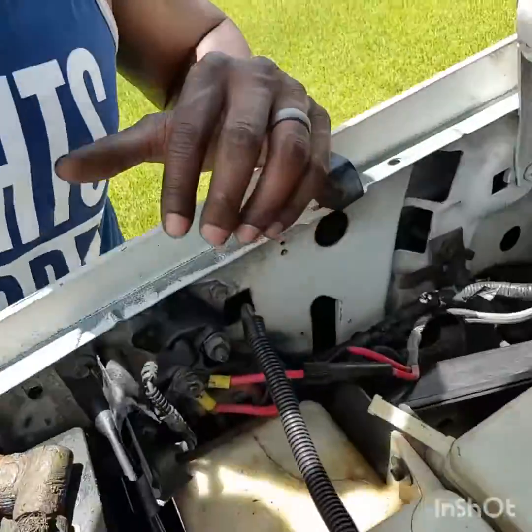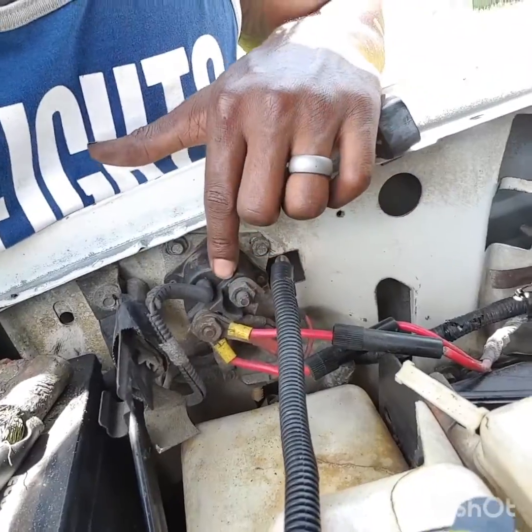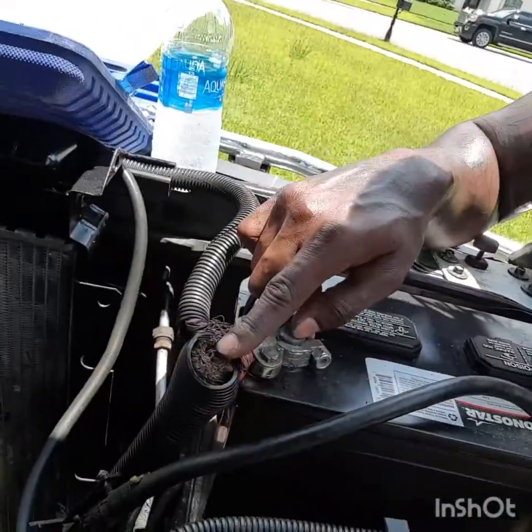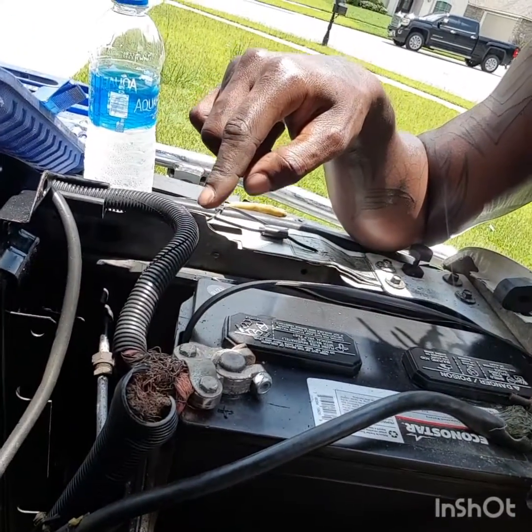Yeah. So, I tried cranking it earlier and it didn't work. It's still doing the same clicking sound, which I thought it was this solenoid, this thing right here. I thought that was it, but come to find out, I don't even think I needed to change my damn thing. My cables wouldn't get no good connection.